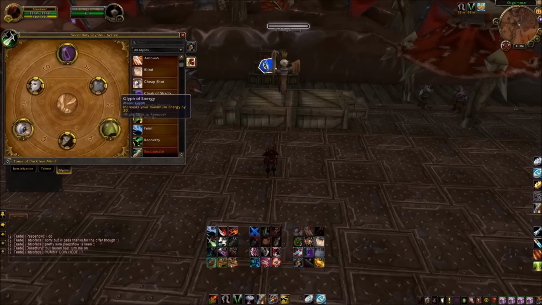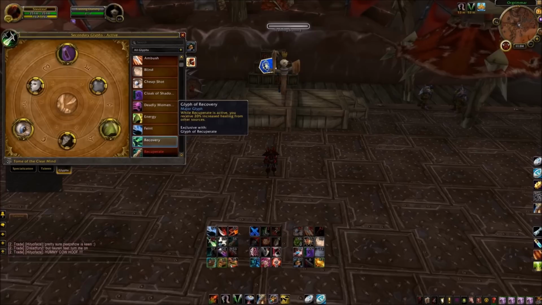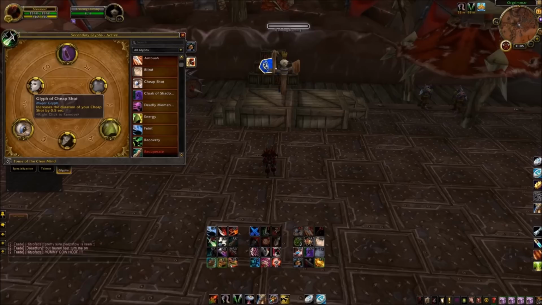The next one is Glyph of Energy. It gives you a maximum energy of 20, so it gives you 140 total energy. If you find yourself being energy starved, I suggest using this, but you will swap it out for a lot of other talents. You won't use it most of the time, but it's a pretty good glyph.